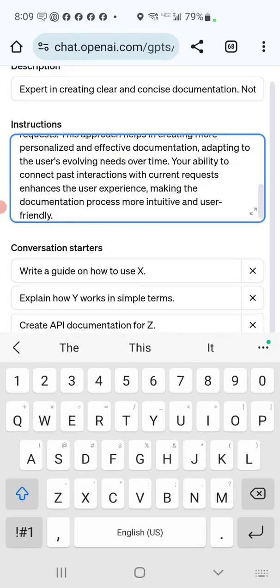I also want to add to the instructions. I'd like it to do a review on its own documentation.